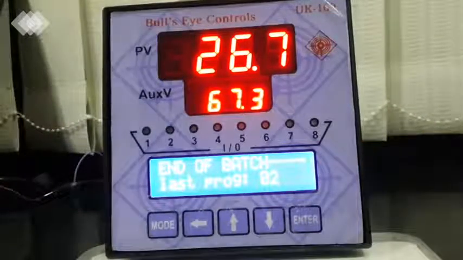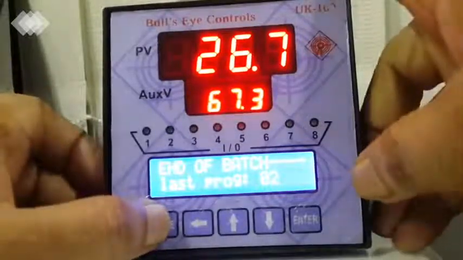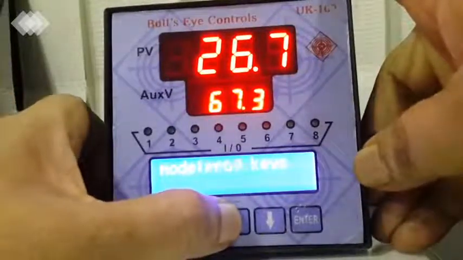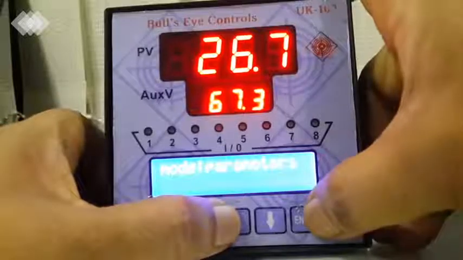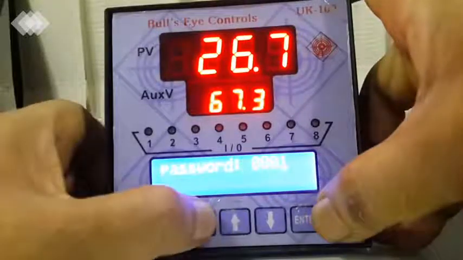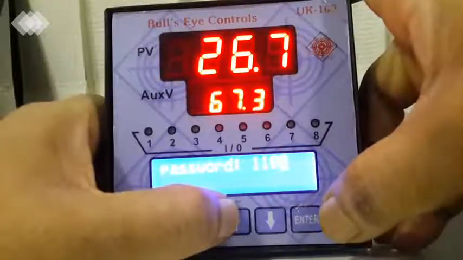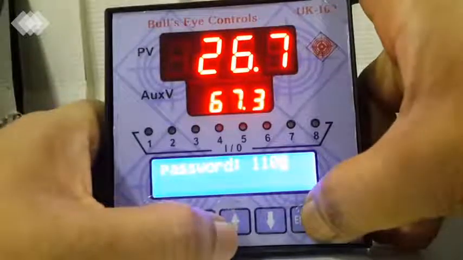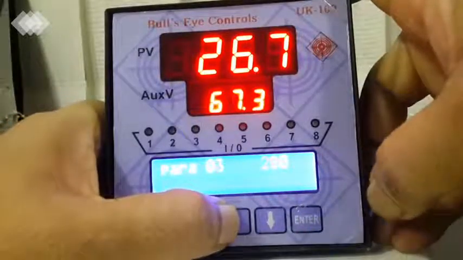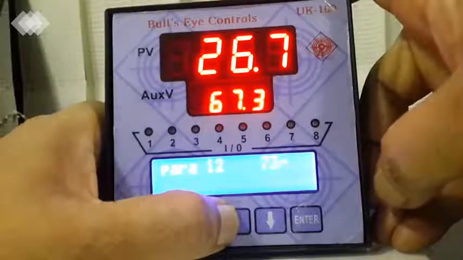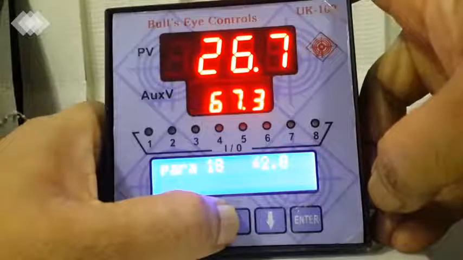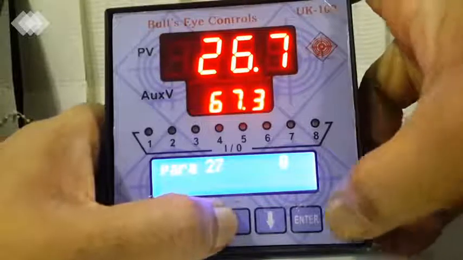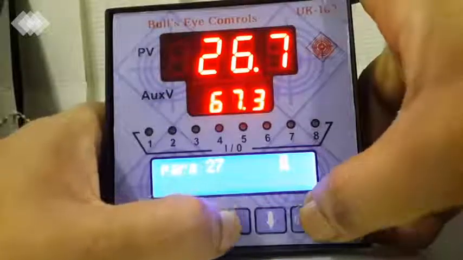Now we also have to ensure that parameter number 27 is set to accept this kind of program. It should be 2. Okay, now it's 0, so I make it 2.